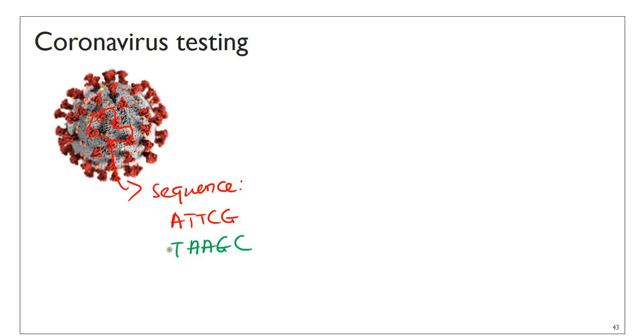This is what is called a primer. By the way, you don't need to remember coronavirus testing science for the exam or anything. I just thought it might interest you. You're going to attach, if you will, a flashlight or a signal on this primer. So if there is complementary pairing on this primer, it is going to flare up. Because there's pairing here, you can see the signal, and normally it's in the form of fluorescent light.